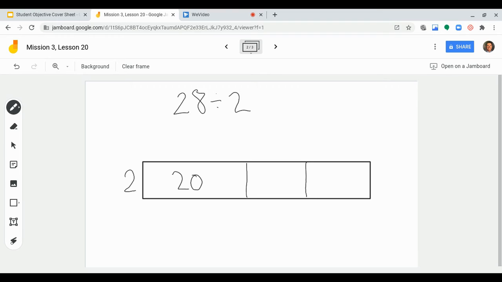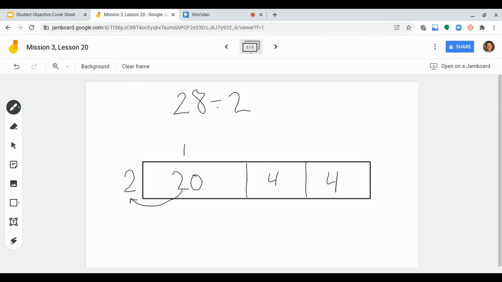Because I have 20, and I still have 8 that I need to divide up, I'm going to do 4 and 4. Now, does that still all equal 28? Yeah, 20 plus 4 plus 4 is 28. However, for me, I would rather do 4 divided by 2 than 8 divided by 2. It's easier in my head. So this is how I've set it up, and you might set it up differently when you do it. So now I just divide each of these sections. Again, 20 plus 4 plus 4 is still 28. I'm just dividing by each section. 20 divided by 2.